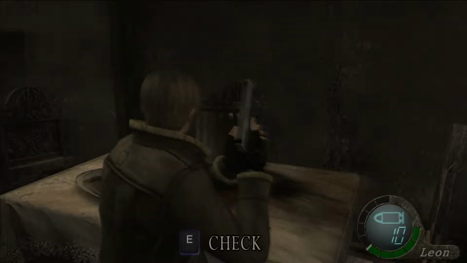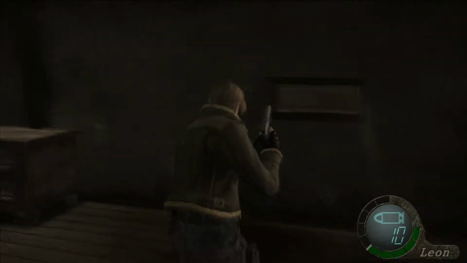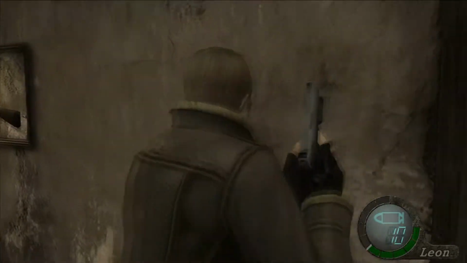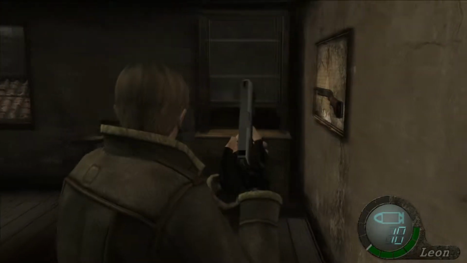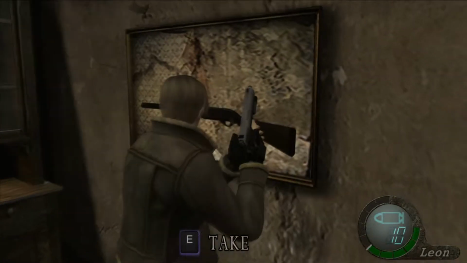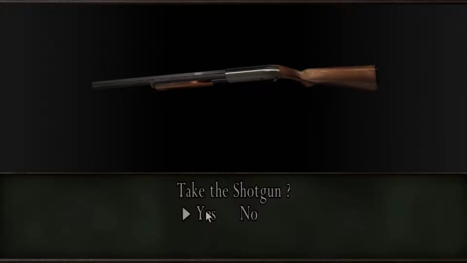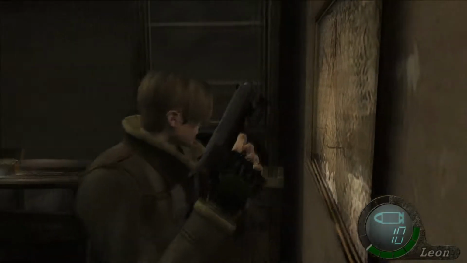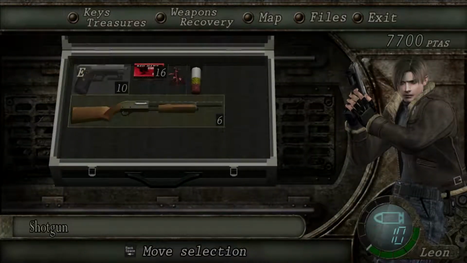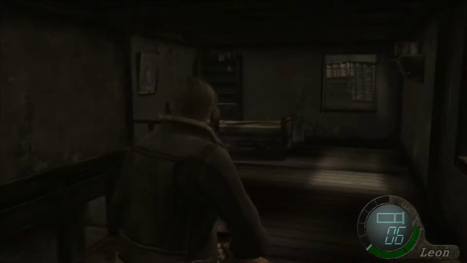Many small insects are feasting on the leftovers. I'm not really hungry right now. It's probably laced with malaria or something. What is this? Hark! Have the heavens bestowed upon me a divine weapon. Do you want to take the shotgun? I certainly will accept this kind gift. Alright, let's open up the inventory right here. There we are, look at this.